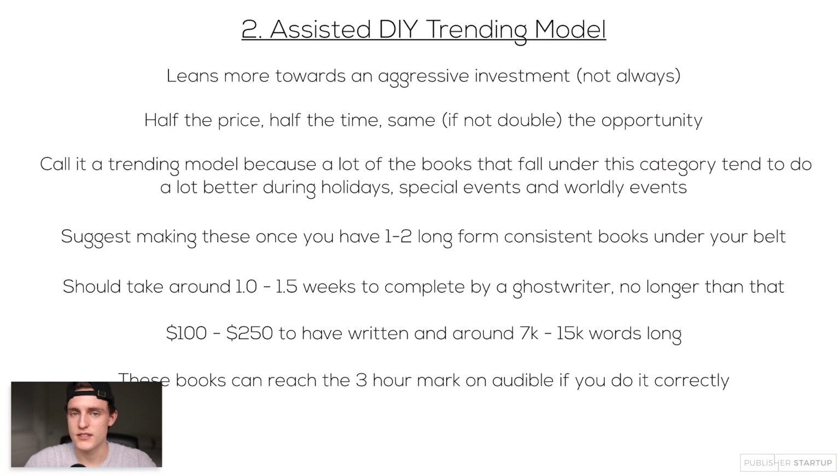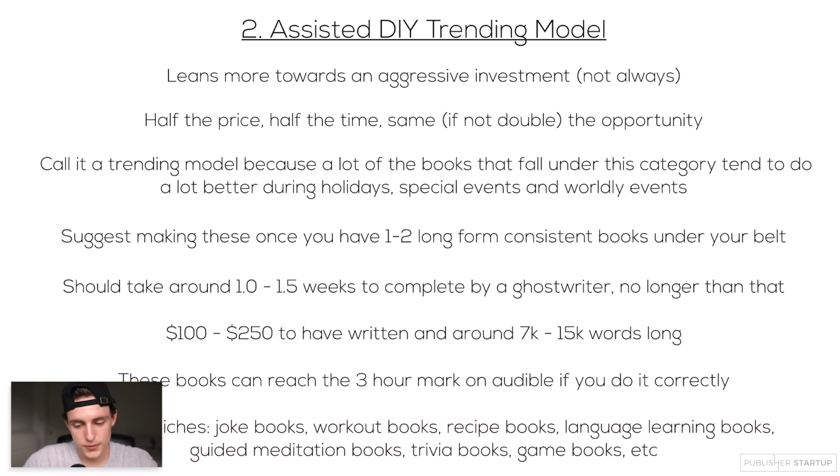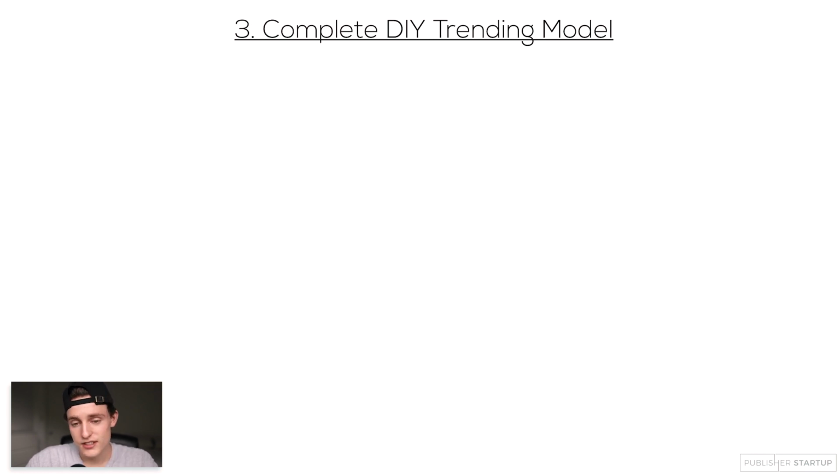And I have a bunch of methods that can get these books that long, which again are in a different lesson in the course. But I just want to mention it here so you have that in mind. Some example niches are joke books, workout books, recipe books, language learning books, guided meditation books, trivia books, and game books. Those are all examples. Could venture way out into different niches, but those are the ones I just thought about when I was making these slides.